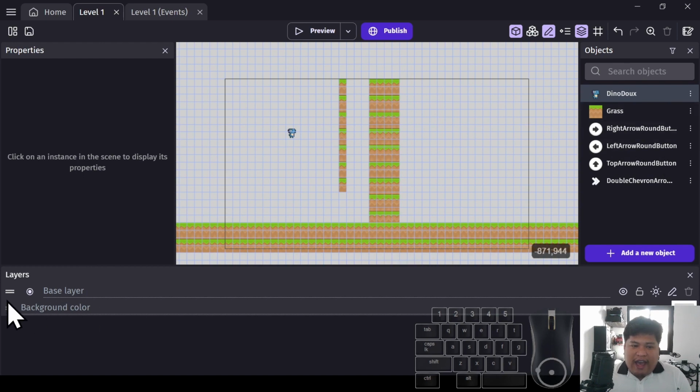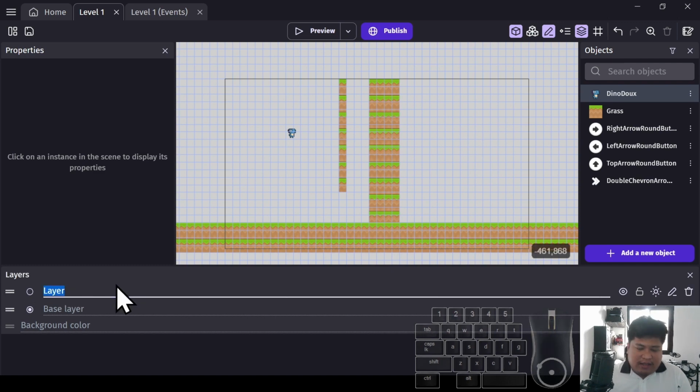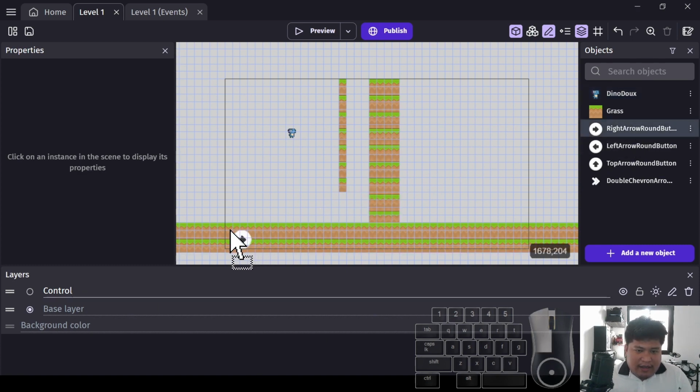Now let's have a new layer for our buttons. Click add a layer, then let's name it UI, or we can always name it control, whatever. Then let's move where we are going to place the controls on our screen.